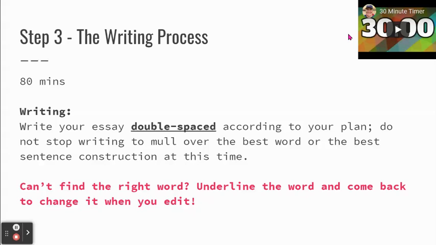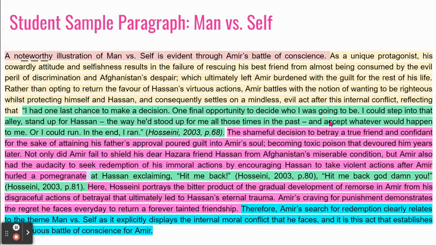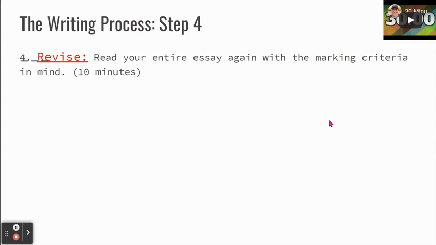Guys, now that you have written that peel paragraph, I want you to have a break from writing and we're going to do step 4. Now, you won't do this after every paragraph that you write. You'll only do this when you finish writing your entire essay. But what I want you to do now is take a break from writing and revise. So, in the revision, in the exam, this would happen right at the end when you've finished your essay.